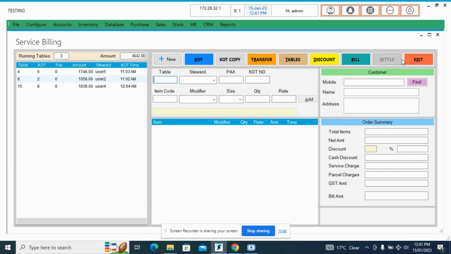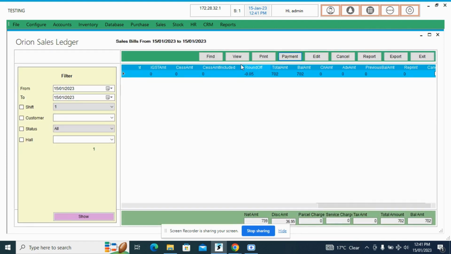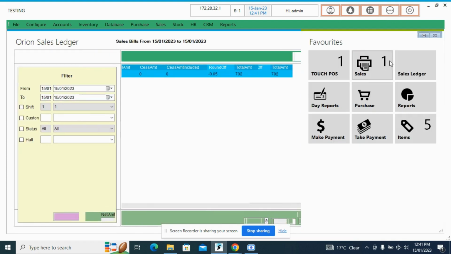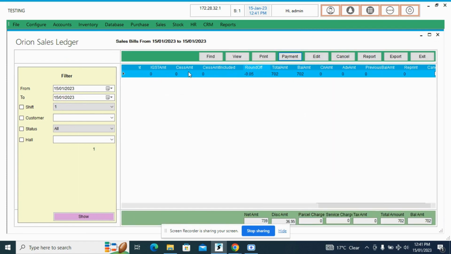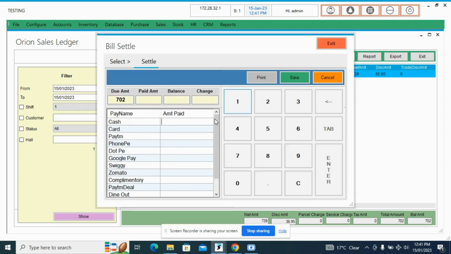For example, if you forgot to do settlement for the respective bill, you can click on the three dots and go to sales ledger. When you select the sales ledger, all the bills will get displayed when you click on show. And here you can see the balance amount, which bills have a balance amount. You can click on the respective bill. On top there is an option called payments.